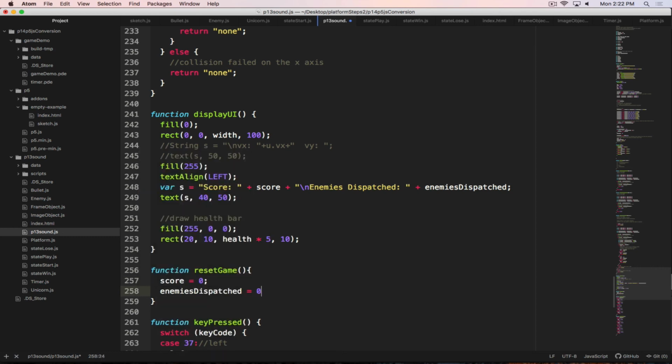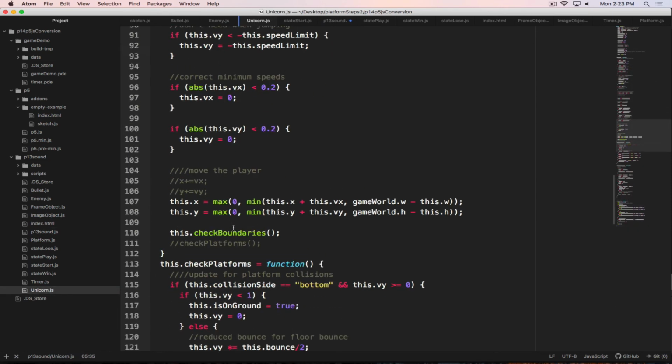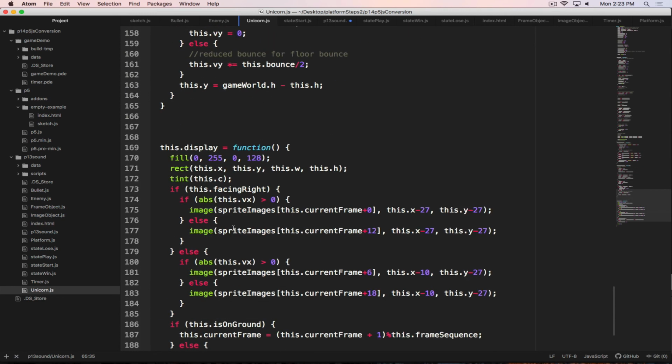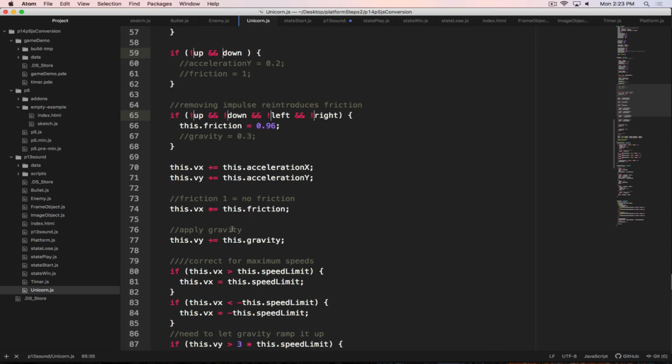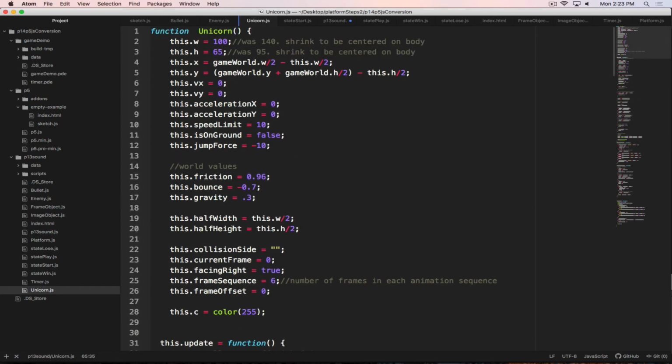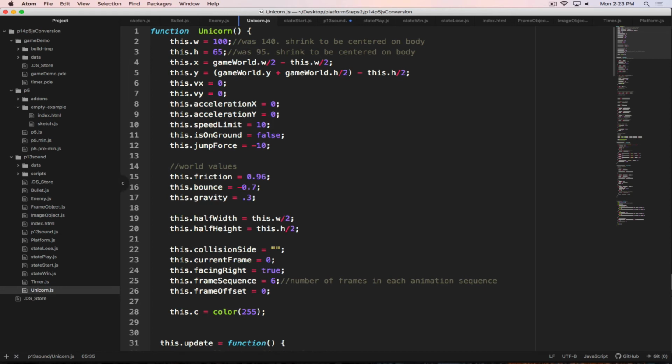Enemies dispatched will be equal to 0. We need to tell the player to reset. And I know that's there, or actually, is it there? No, there is no reset yet on the player, so we're going to have to work on that, otherwise it's going to be a little bit grumpy. So we need to add a reset function into our player, our enemies, and then we can reset all of those different values.